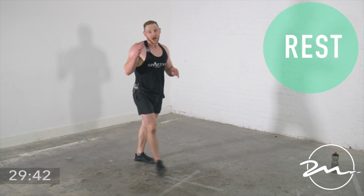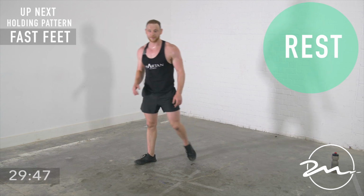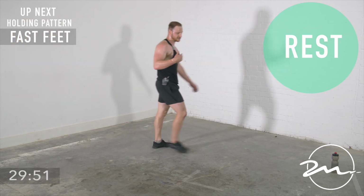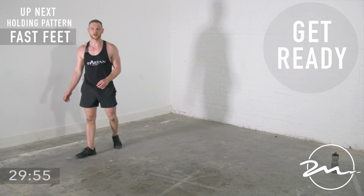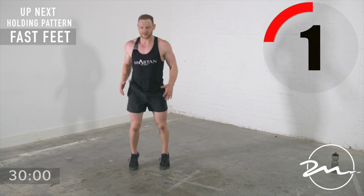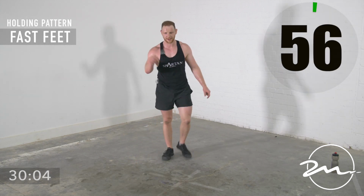20 second recovery. Okay, same thing now, this time. Fast feet. That's your holding pattern, so start doing that now, get ready. That's your holding pattern. Listen to me. Don't go yet, keep going. Three, okay. Two, one. That's your holding pattern.